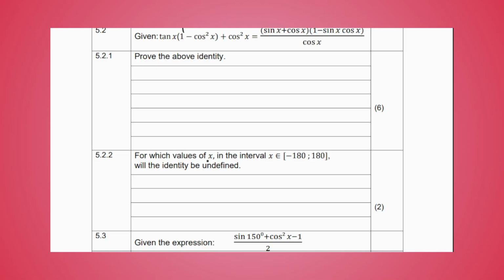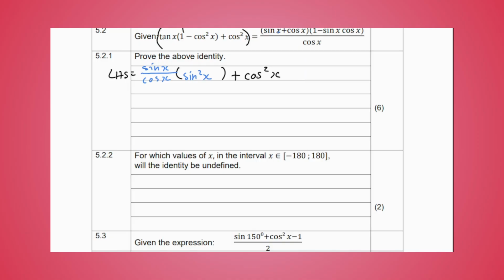For question 2, we have to prove an identity. When we're proving an identity, you need to start on one side and make your way to the other side, and usually take the one that has more going on. These are both looking very complex. So I would start with the left-hand side, because we see there's a tan, which we can change. We see this, which should make us think of sin squared. I would start by replacing tan with sin x over cos x, and then replacing 1 minus cos squared x with sin squared x.